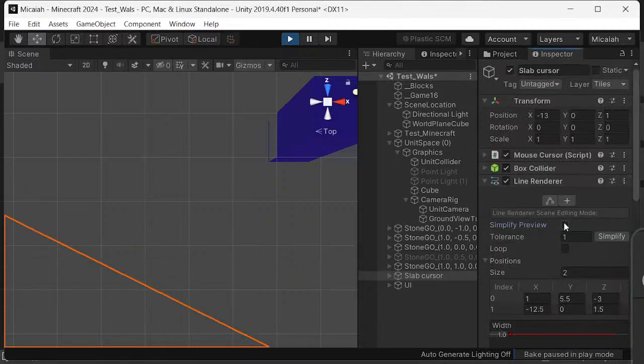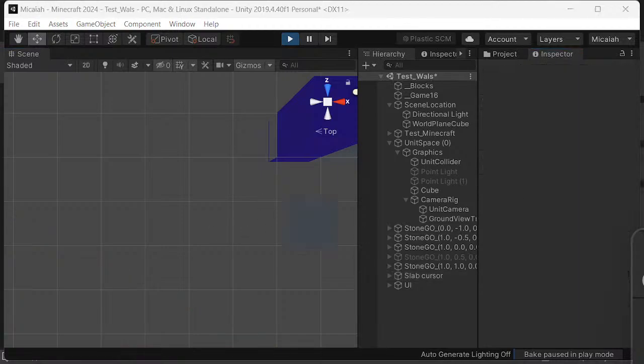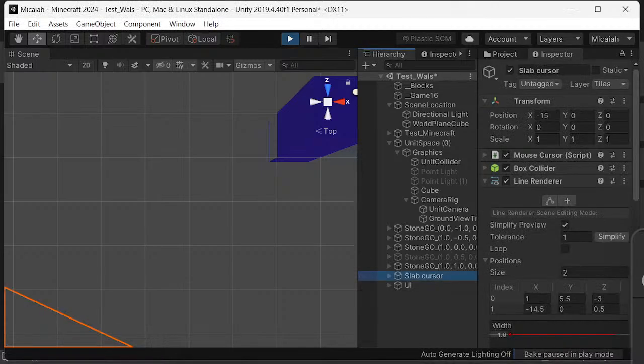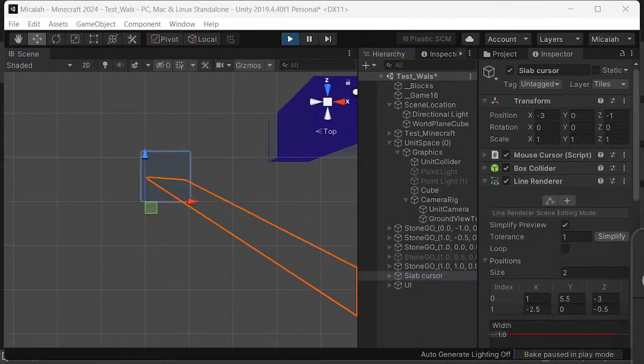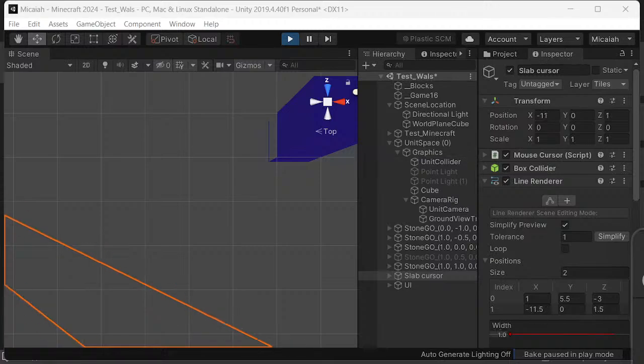And then what is this? The simplify preview? What does that mean? Well, that's not helpful. Oh, because I lost control of it. Do we? Oh, and I don't. Oh, I guess I do see it in the world. Wow, it's like I get some screen tearing.